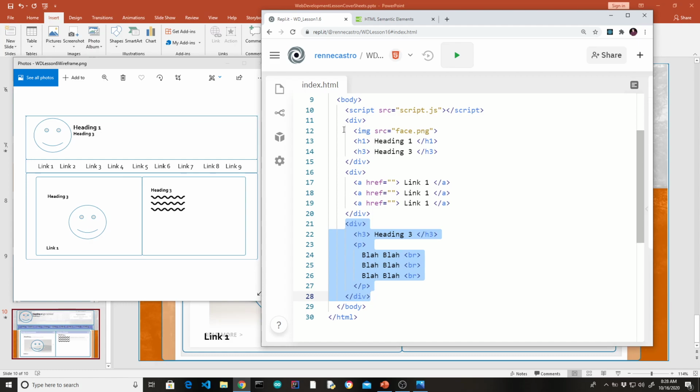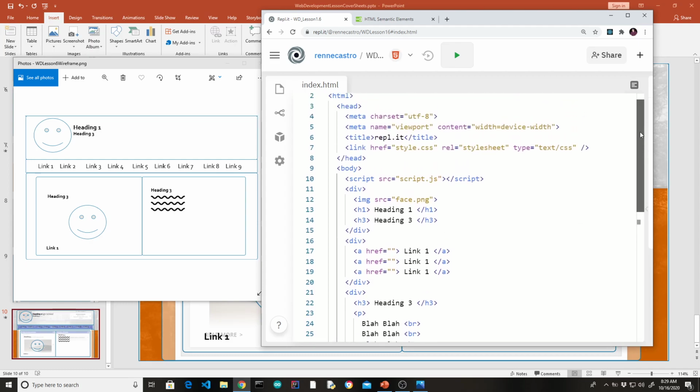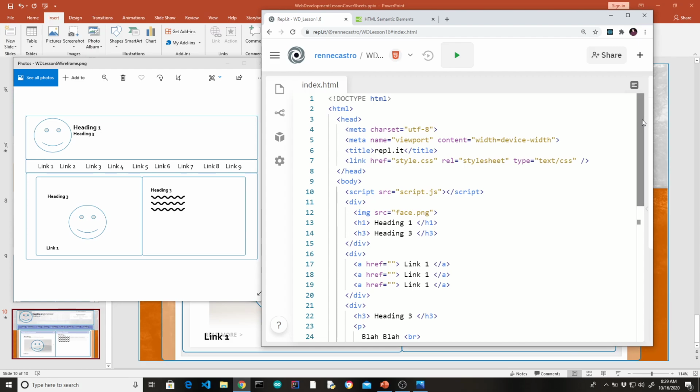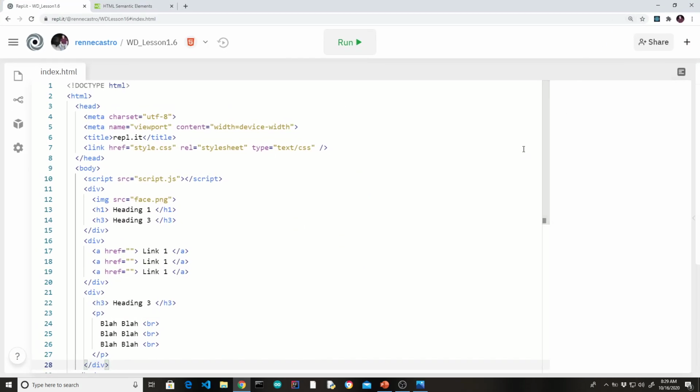And even to the point that Replit gives you a little line, a ruler that you can measure up to see if things have lined up. Have you closed out the proper elements? Okay, so let's review a little bit here, and let's give it a try. So I'm going to open this back up, and let's run it.